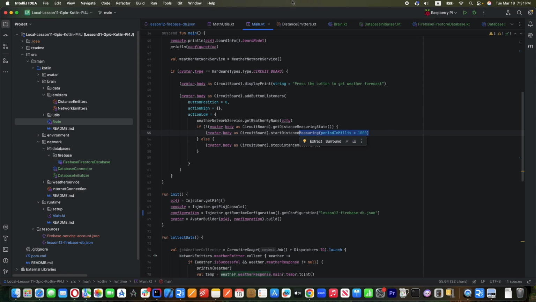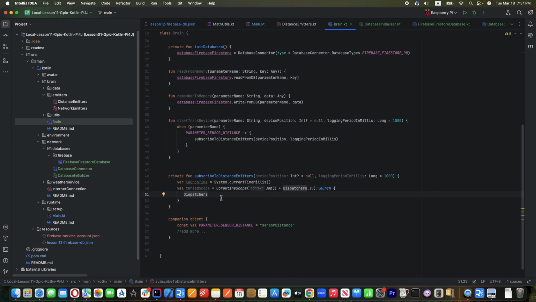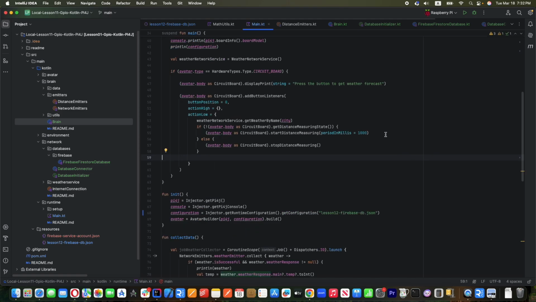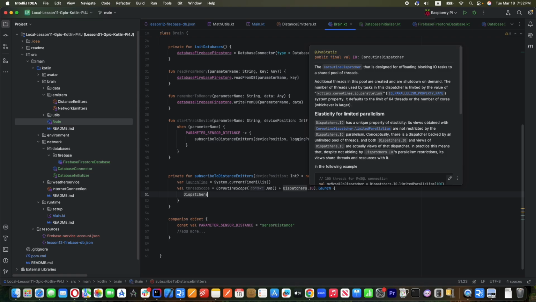Distance emitter emit flows to all our project, and we can subscribe to it from multiple places, and from each package, from each class, we will be getting data at the same time. So we get data from main thread, and we will get the same data at the same time in our brain logic.